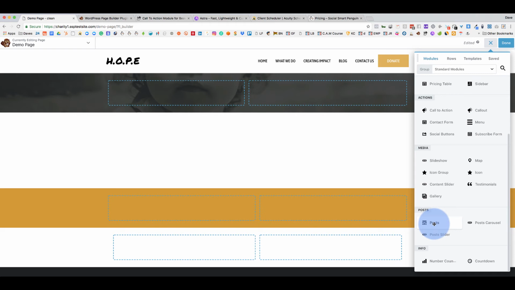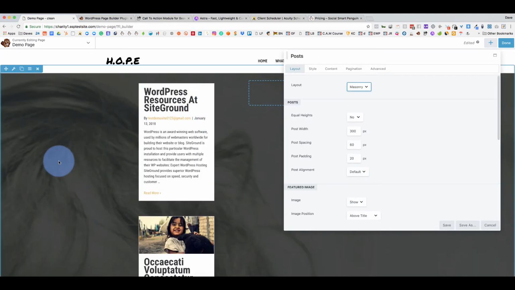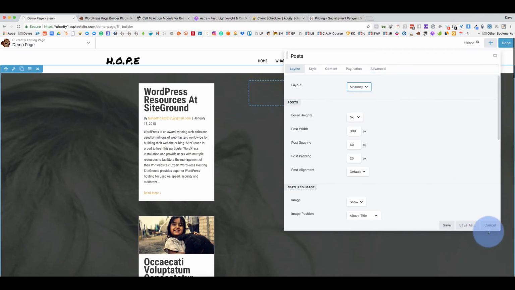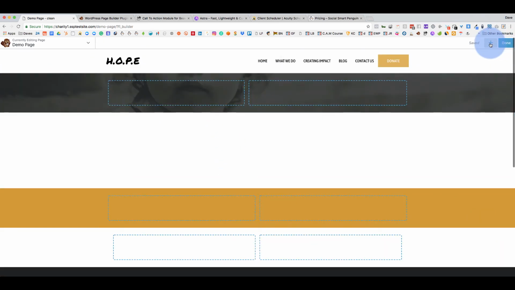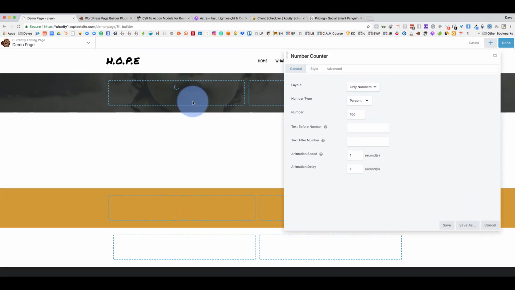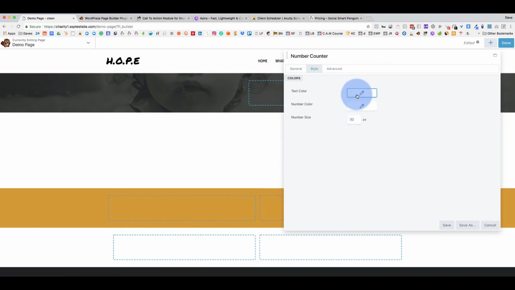Posts. So this is where if we were going to have our posts, our blogs, displayed on typically the front page of a site, you can see that's how they're done here. Again, it's much better to use the other one, Ultimate add-ons. Post slider, post carousel, info, numbers, number counter.